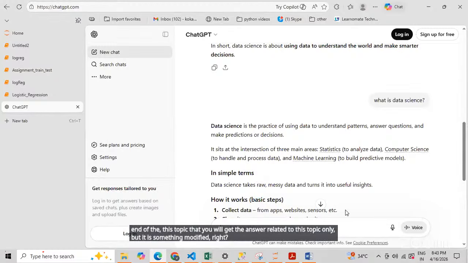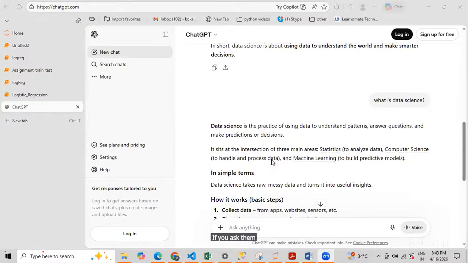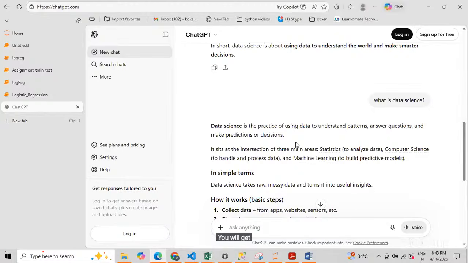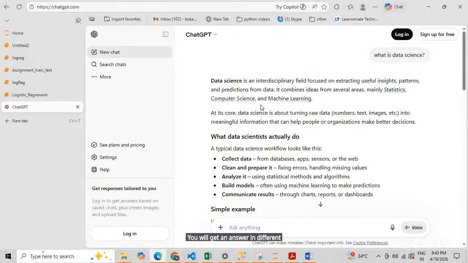Suppose in an examination, there are two students. If you ask them what data science is, someone will give you one answer, and another student will give you an answer in different language, but the meaning will be the same. The same thing happens here. If you ask the same question twice, you will get the answer in different wording.